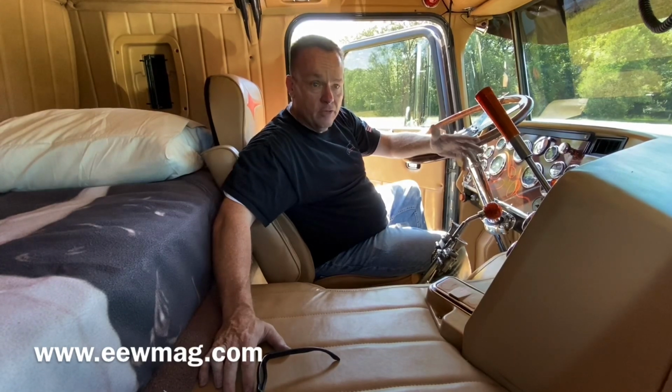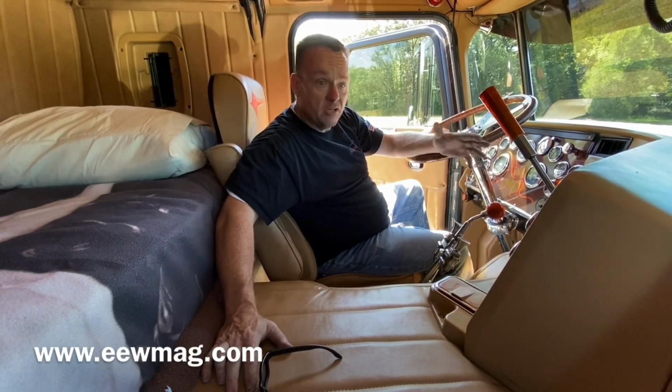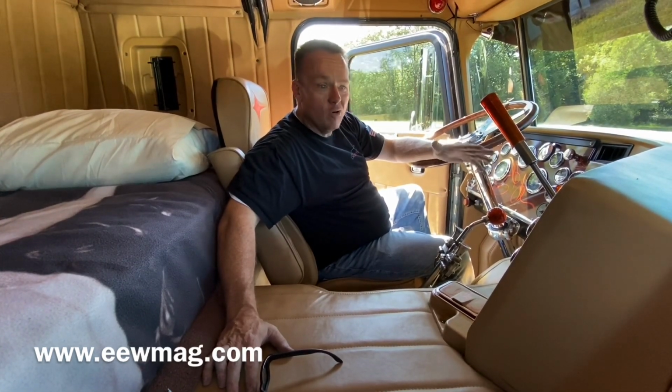I'd like to thank Chris Gebhardt from Neoga that does my interior. I didn't really know the guy. I met him through this truck, and we've ended up being really decent friends over the whole entire deal. Not just interior wise, but being friends. We talk daily or every other day. A really great guy.